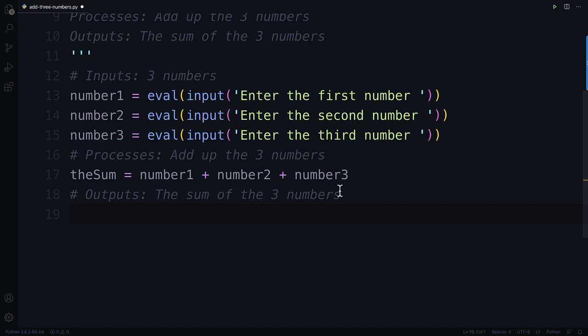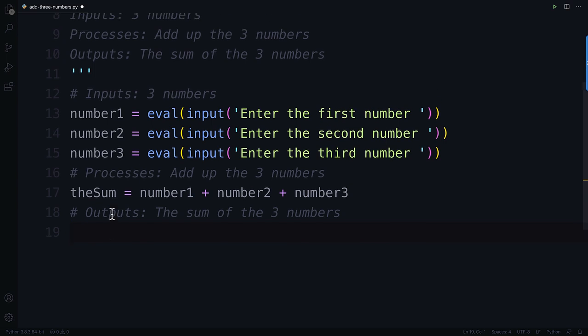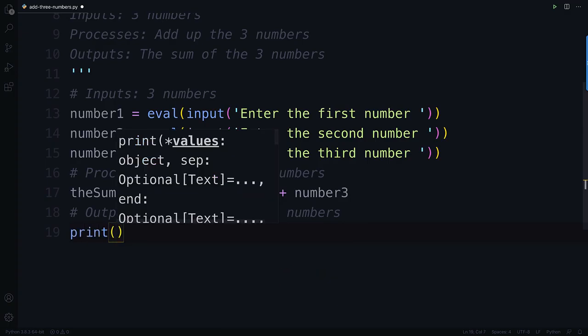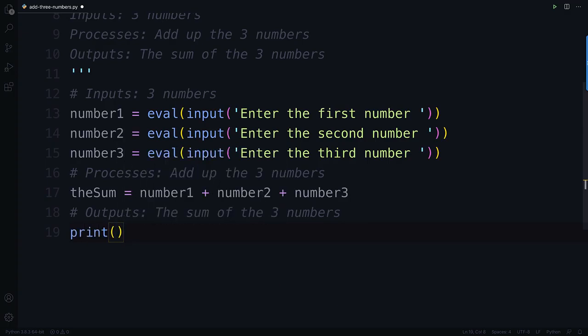An assignment goes from right to left. So we do what's on the right and we assign it to this variable on the left, okay? The last part of our program is to output or display the sum of the numbers. So I'll use the built-in Python function print, let me do that again, ready?